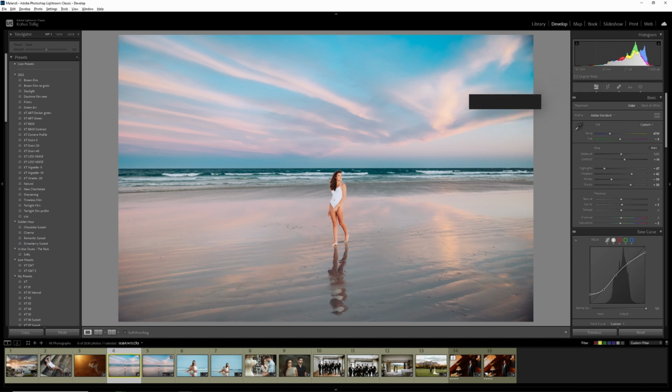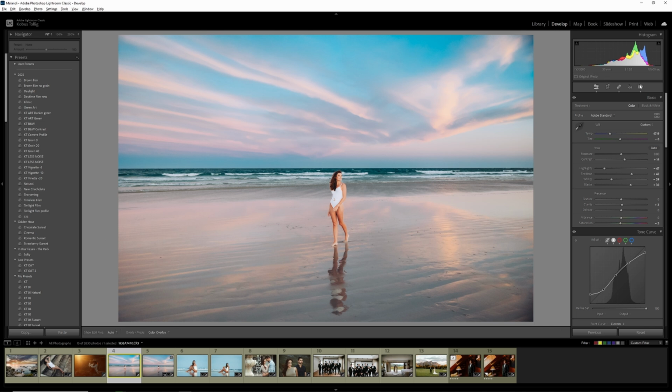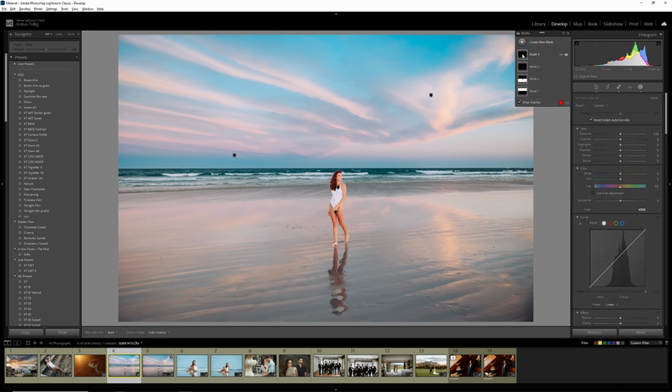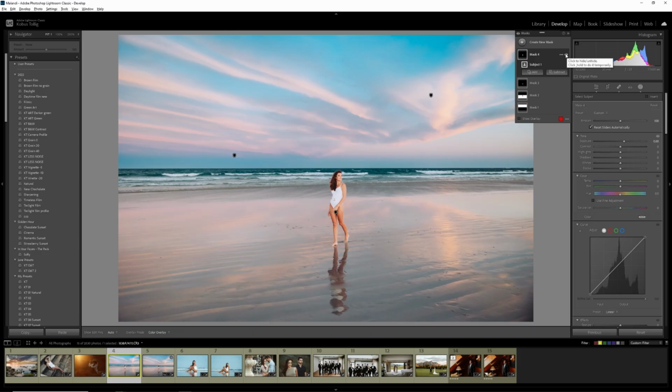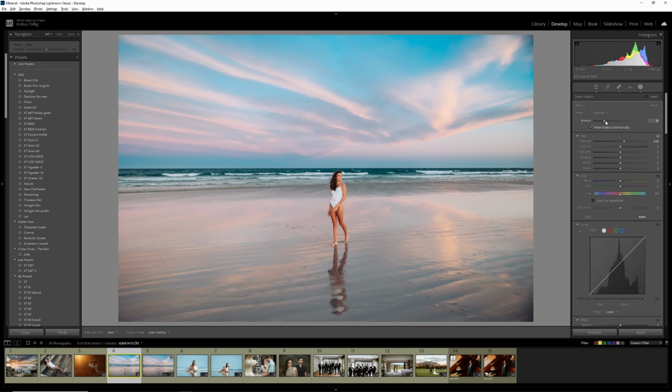In this photo I selected the model using a subject mask, but it is clear as daylight that I have just overused it. It appears as if the model was copied from another image and pasted onto this background. If this is the case with your image, an easy solution is to use the small eye icon to compare the before and after of your mask. You can quickly determine if it is overdone or not. Simply adjust the mask by bringing down the amount slider. Make sure, however, that you selected the mask that you adjust.